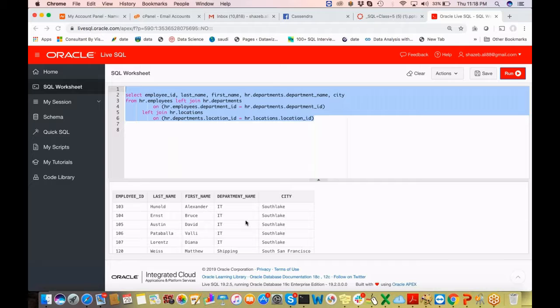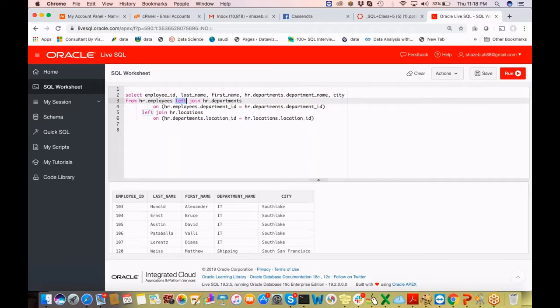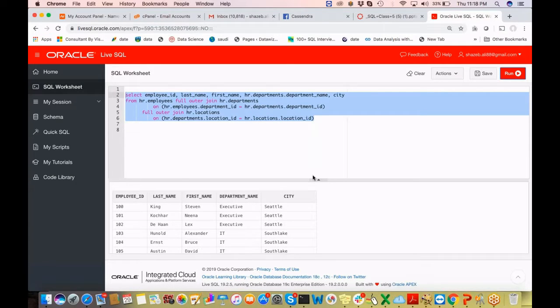Can we do a full join? You can actually, it's going to give you the same answer. I'll just write full outer join, and I'll just do the full outer. So if you do full outer join, it is correct as well in this case, because it's getting all the data from all tables. That's fine.